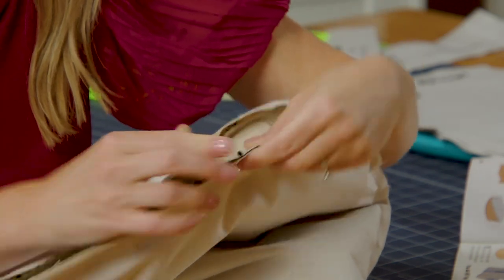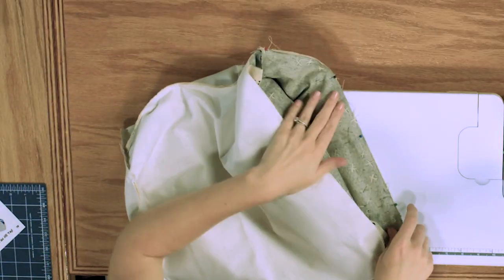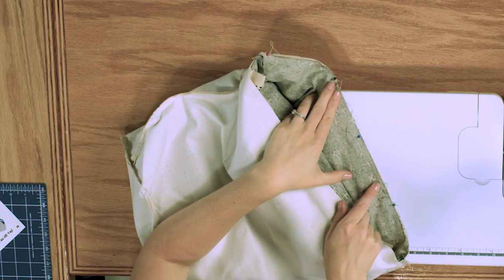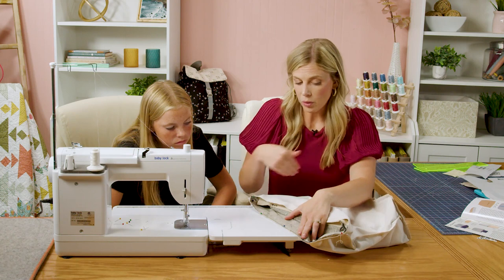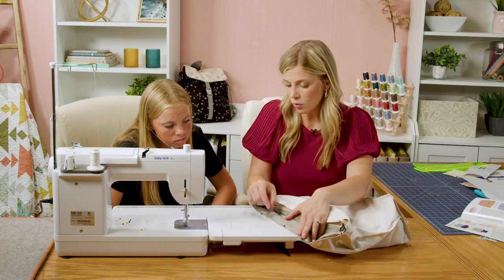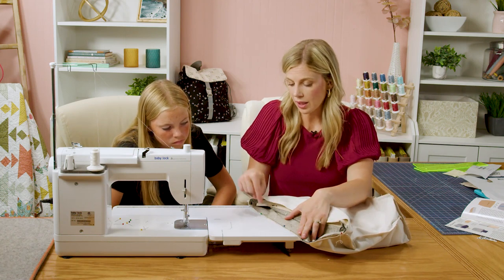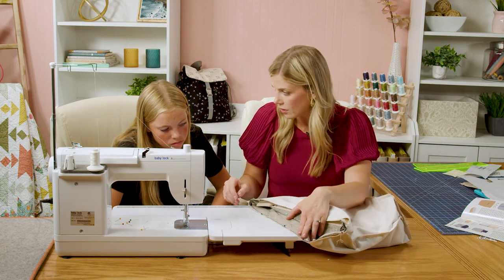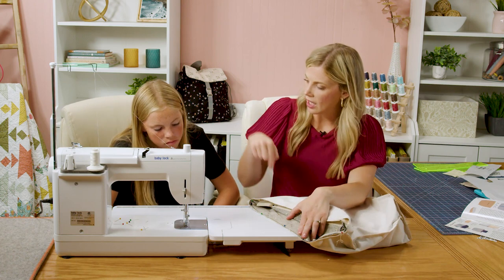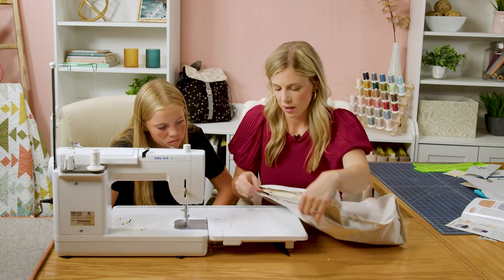So now I want to point out, Ash, you can see on here, this is where you did all those narrow stitches to hold things in place. Now that we're doing this final line of stitches, you want to widen this and make sure you're doing a 3/8 inch all the way around, because then you won't see any of those first lines of stitches. You'll just have the finished line all the way around, okay?